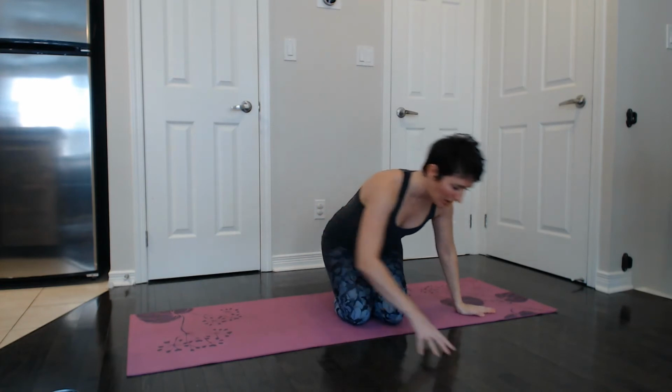Cross your arms across your chest. We're going to just rotate our rib cage one direction and the opposite. So our hips don't move, our legs don't move. It's just the ribs. Take a deep breath in. Expand the rib cage when you breathe, and let's do the opposite side.